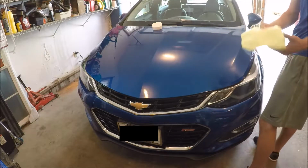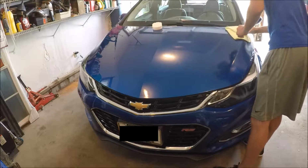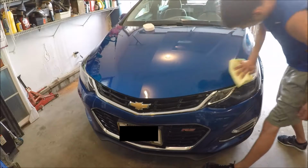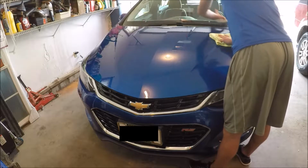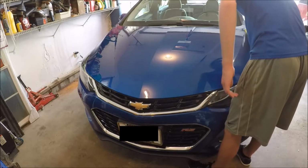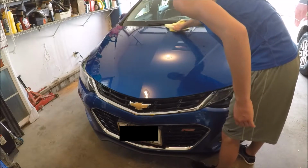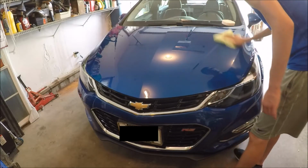Take your microfiber. I like the lighter color ones because you can see dirt speckles. Buff it up. That's that.